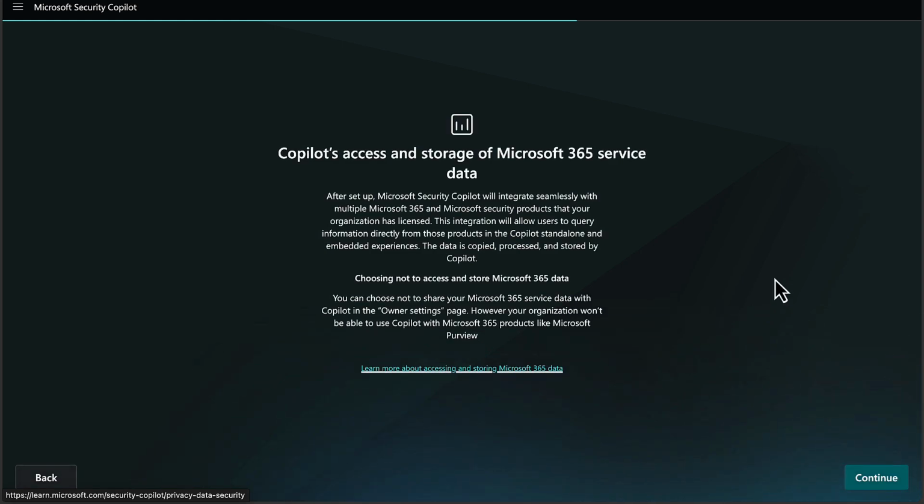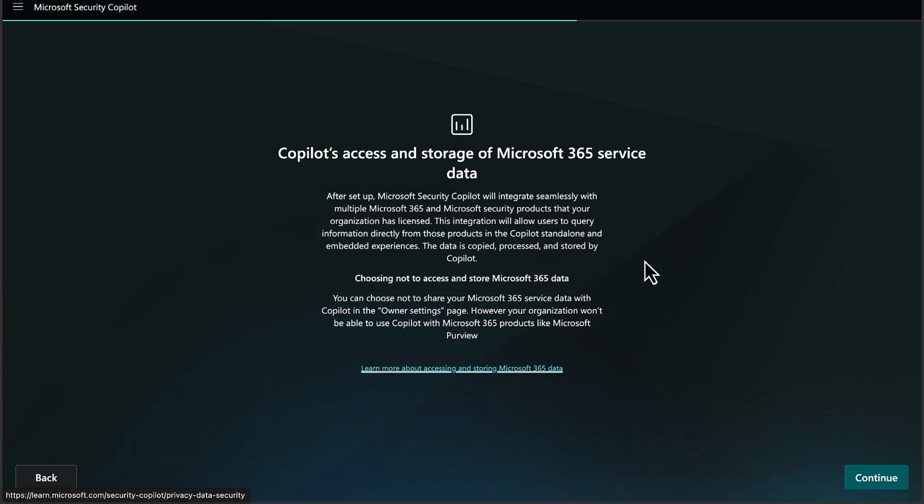Then we get some more information, Copilot's access and storage of Microsoft 365 service data. And it tells us that after setup, Microsoft Security Copilot will integrate seamlessly with multiple M365 and Microsoft security products that your organization has licensed. This integration will allow users to query information directly from those products in the Copilot standalone, which is what we're in here, and embedded experiences.